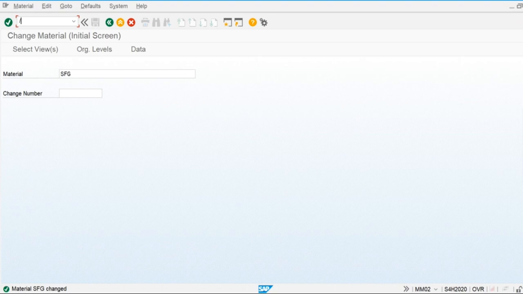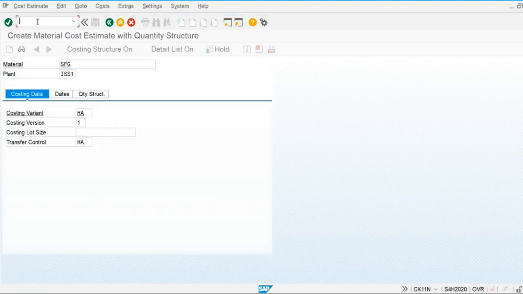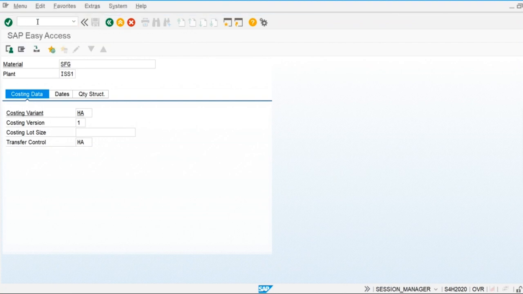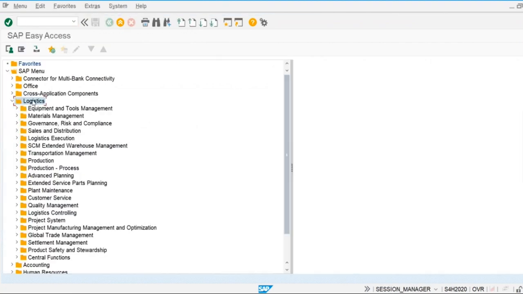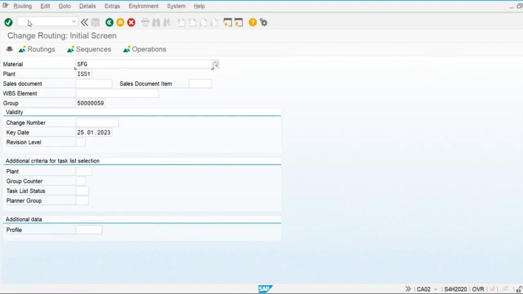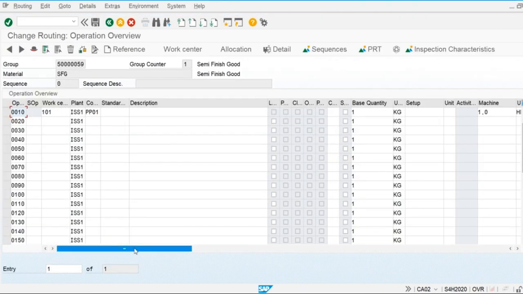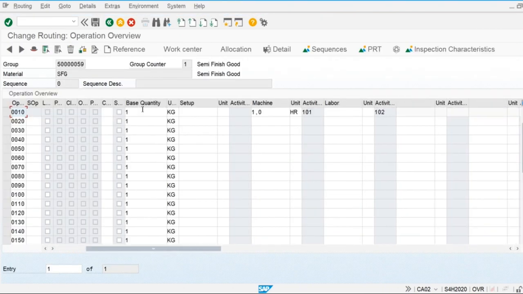Now we have to create the cost estimate. First of all, let's check the BOM and routing. In the routing we can see that to produce 1 kg of semi-finished good we need 1 machine hour.